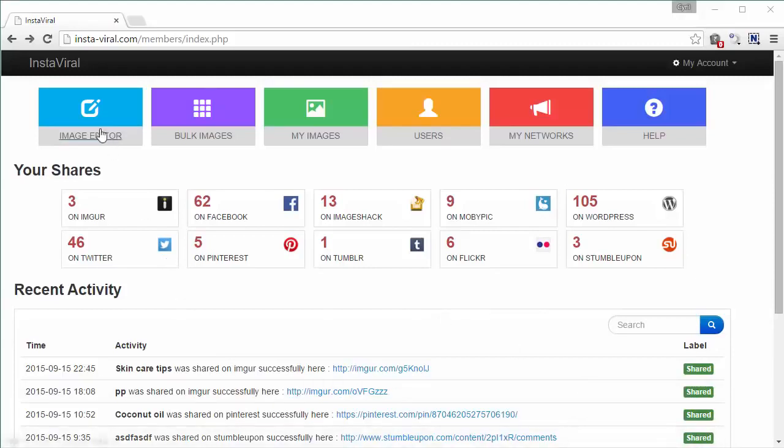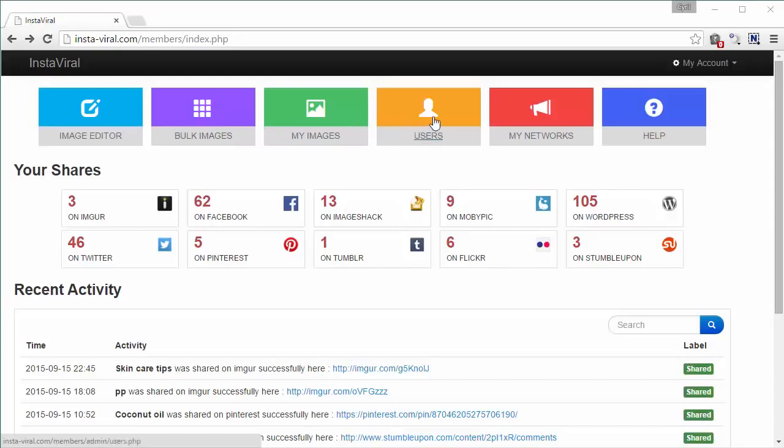Let's look at the menu on the top. You'll see Image Editor, which will let you create great quality and highly engaging viral images rapidly. Now here's Bulk Images, where you can create many images with one click by uploading a CSV file to InstaViral. In My Images, you will find all the images that you've created and also some other data about the images.